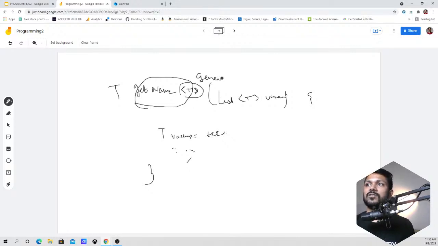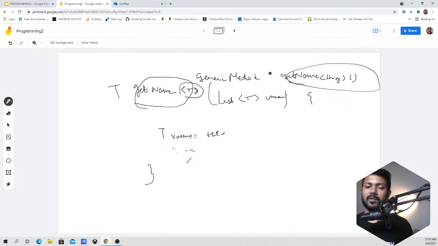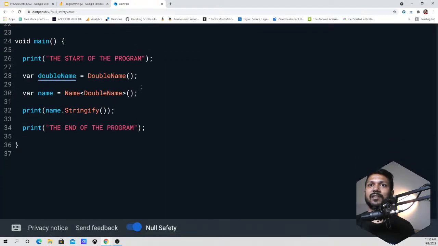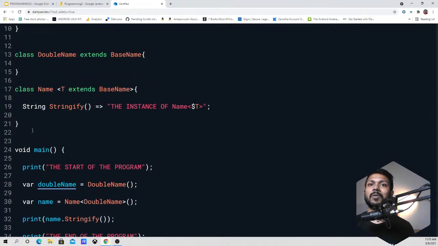So as soon as you create a method like this, let's say that is going to be get name, as soon as you call it this way, the generic method gets invoked, and that's what you are going to be seeing in a while now. So that's going to be the entirety of it, right? So let's create an example here to see how this is going to be working in practice.